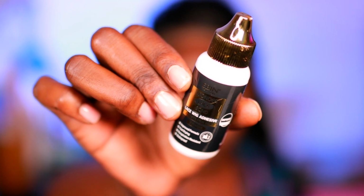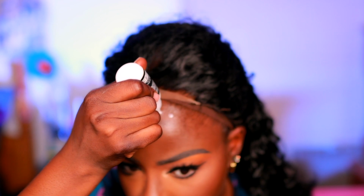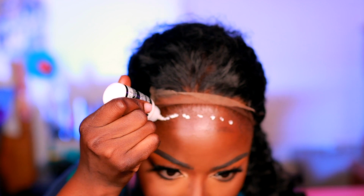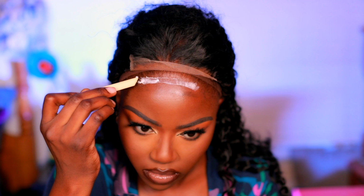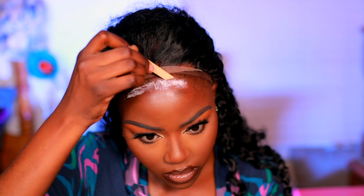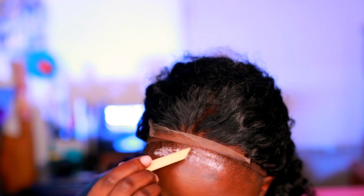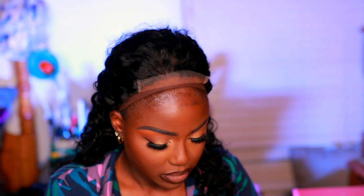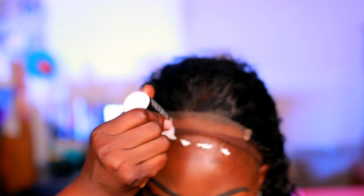So to lay my lace, I'm going to be using this Eben lace wig adhesive. This is my first time ever using this. So I'm just going to apply it like normal. I'm just gonna do two layers, nothing too much.